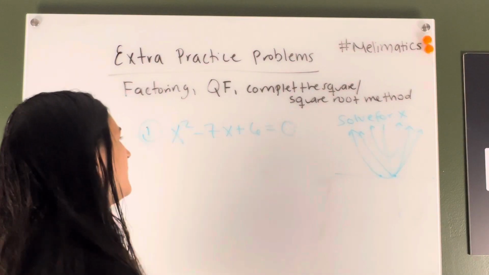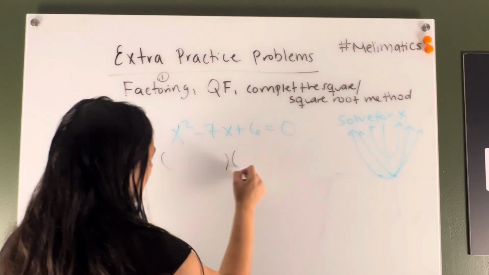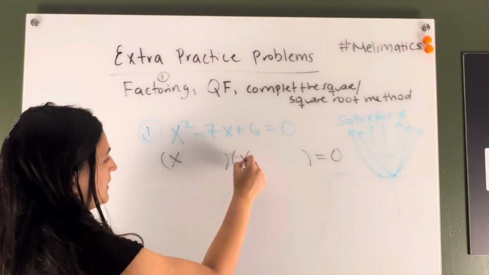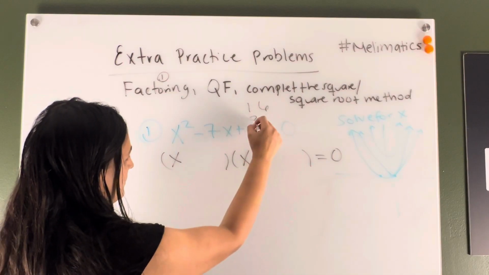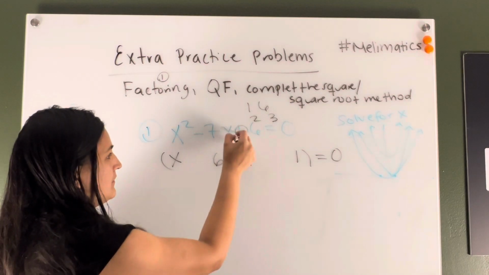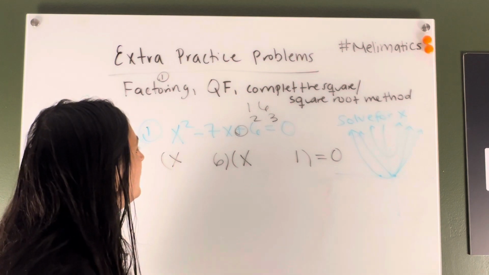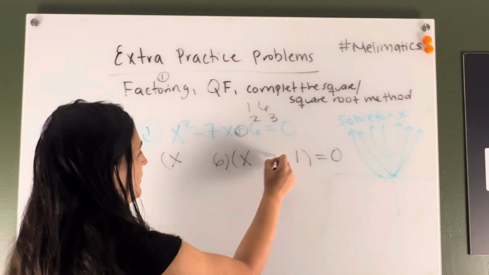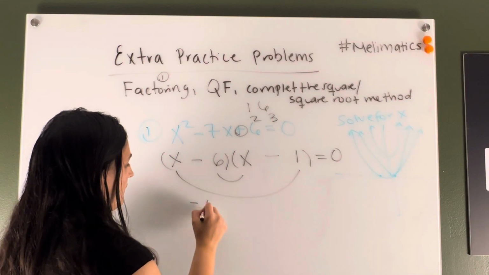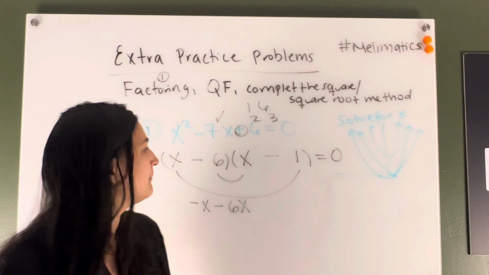By looking at this, I'm like, okay, let me write down my methods. Oh, actually, I already did. So first one, factoring. So I can already see that I can factor. How can I see that? So I can split x squared into x and x, and then the factors of 6 I know are 1 and 6 and 2 and 3, right? So 1 and 6 I'm going to put right here. And I know that because it's a positive 6, I need to have both of these factors positive or both of them negative, right? So I'm going to make both of them negative, because then I'm going to get my outer and my inner, which is negative x minus 6x. So I did indeed get the right term that I need to get.